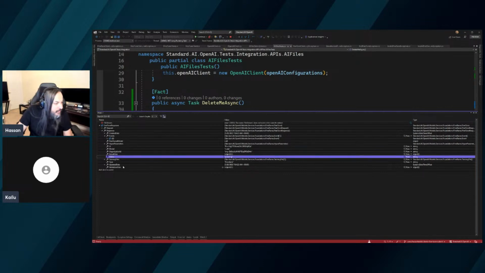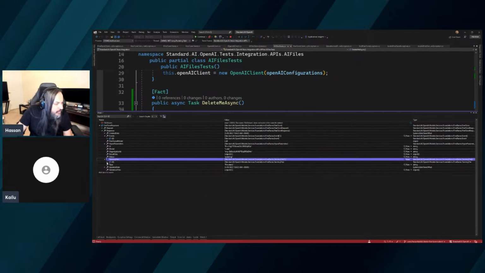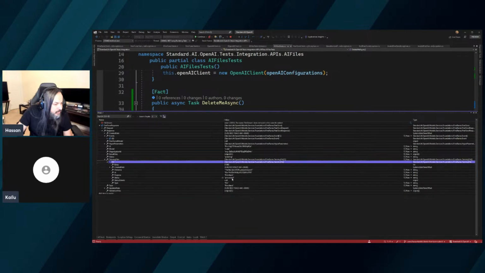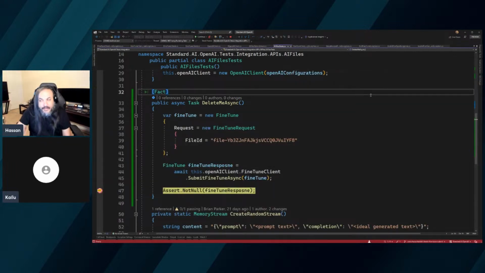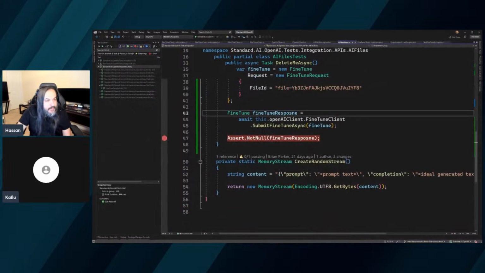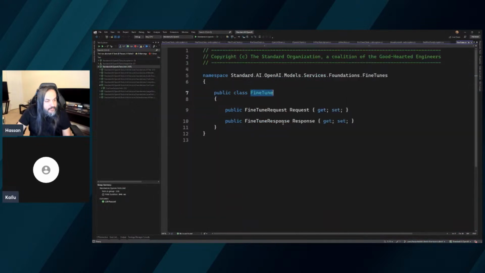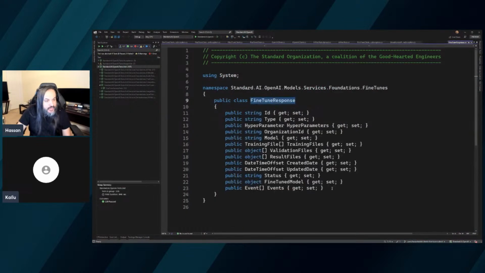On the training files, where's the training files? In here, status is processed. Yeah, I want these statuses to be an enum. I don't like that they are just strings.